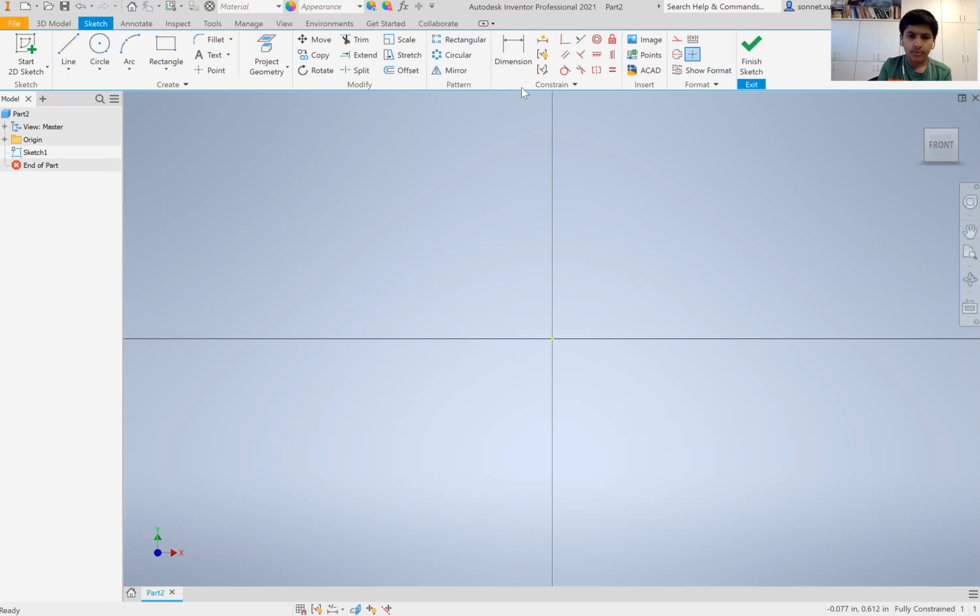And then we also went over the constraint section yesterday with all of these constraints, like the tangent constraint we talked about, the equal constraint, the horizontal, vertical constraint, we all talked about all of that.